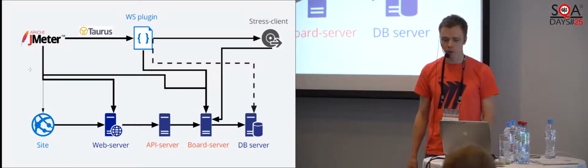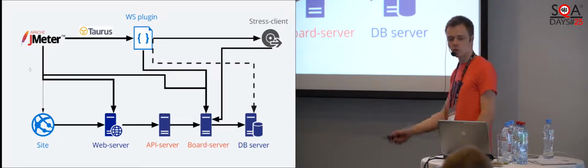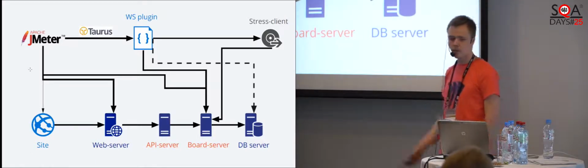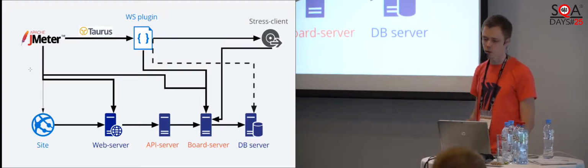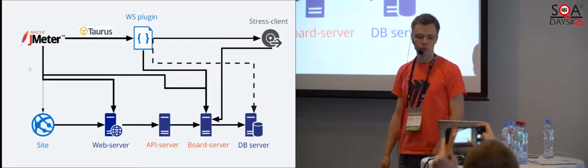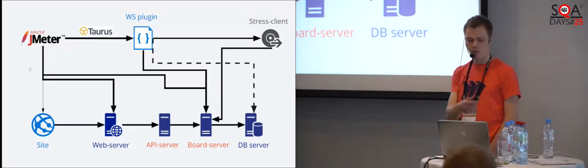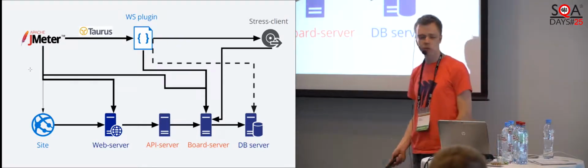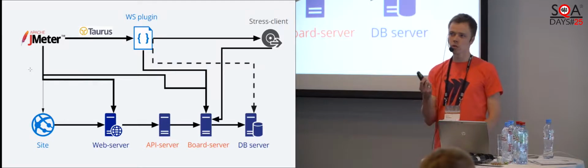Now I'll talk about the cluster for the load delivery. That's what it looks like. In fact, there is nothing super complicated, it's not rocket science, but work in the dashboard happens by a server connection. That's why we have different plugins. In JMeter we create a scenario. Taurus launches this scenario. Then later we use the stress client, and after all these things are in place, we load the website. There are web servers, API service and bot service generating the requests.